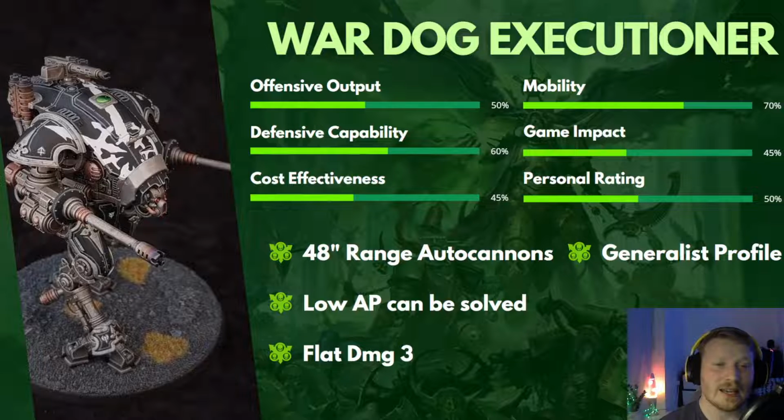Now, one thing it can do is sit at the back of your board and basically fire away all game. It can just sit back and keep firing and keep firing and keep firing. So that's quite nice. Being able to do that basically means this guy can usually stay out of threat range of most things and just keep firing away. He still has OC 8, which is obviously important for holding objectives. You can still go and deny an objective at worst case.